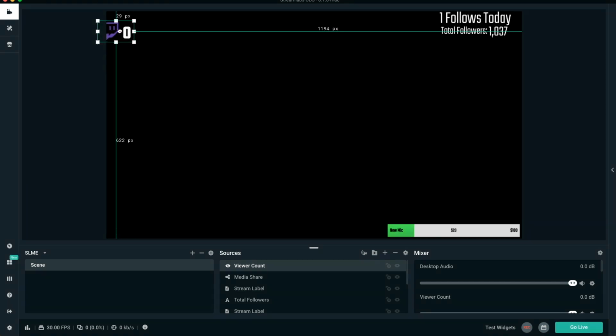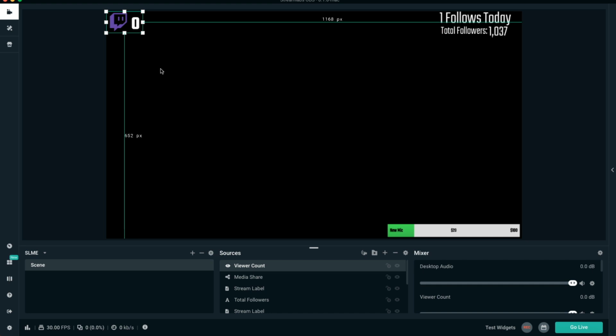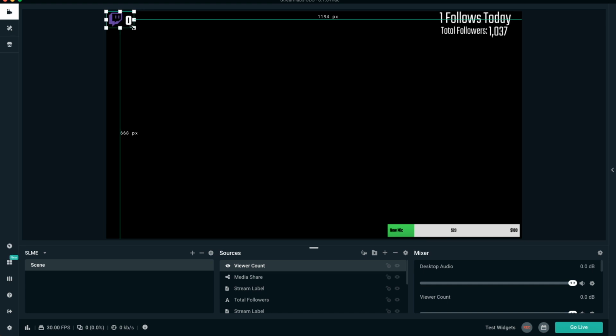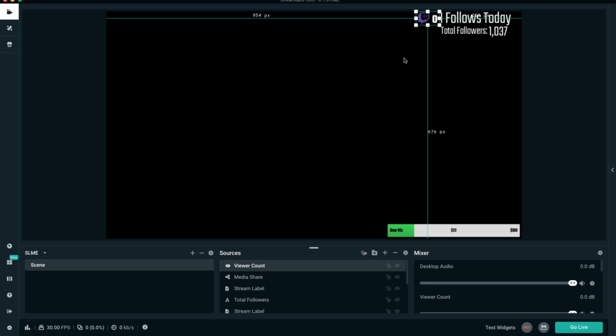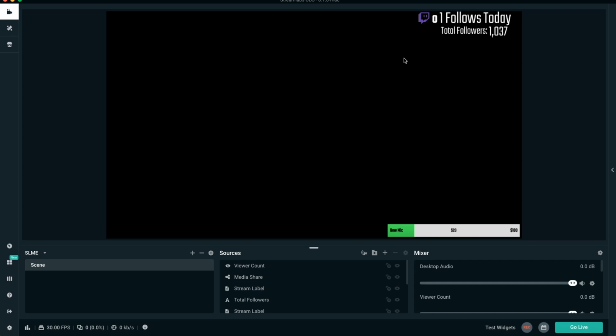I'm going to drag it up to the top corner and I'm just going to put it there and shrink it down a bit. But maybe if I didn't like this, I could drag it over to here and have it sit here, and I'm going to move it so it fits around a similar size. So that is how you set up your view account.